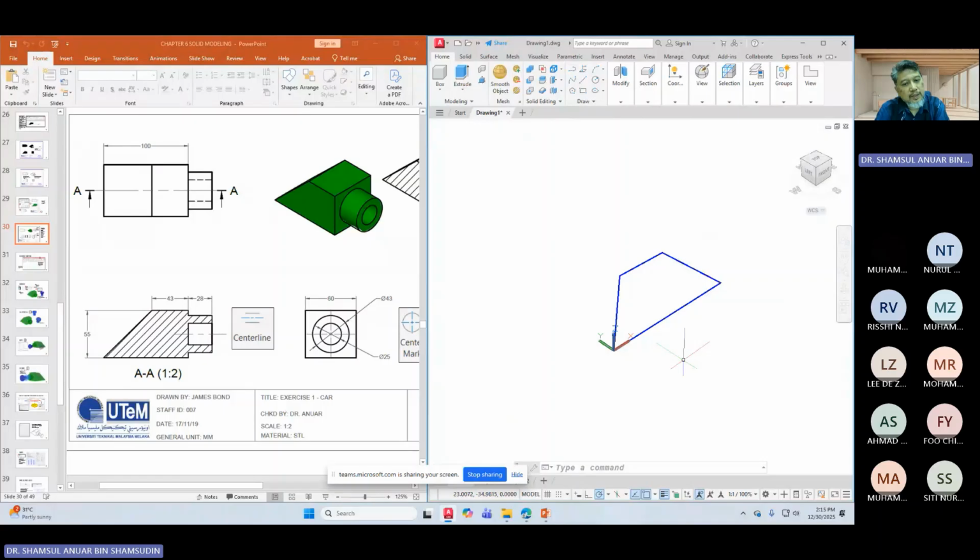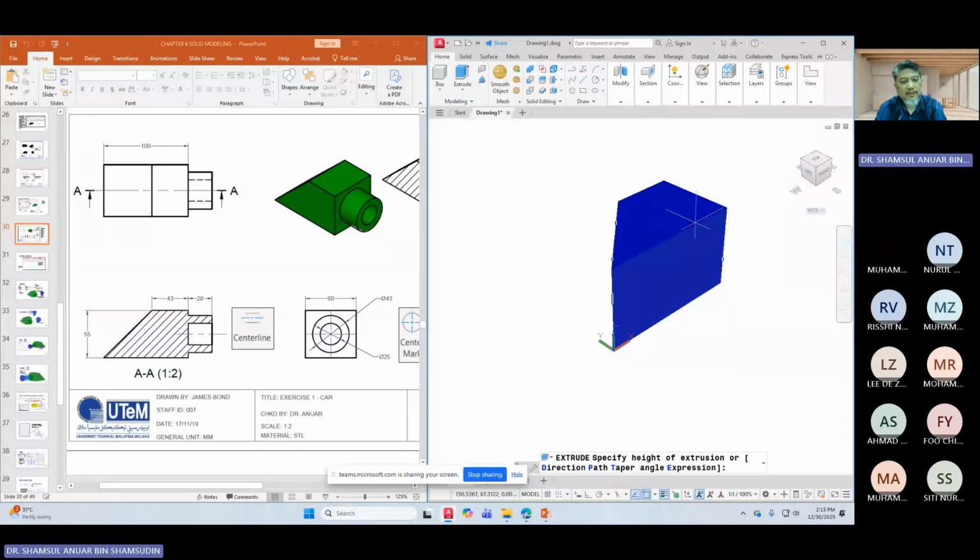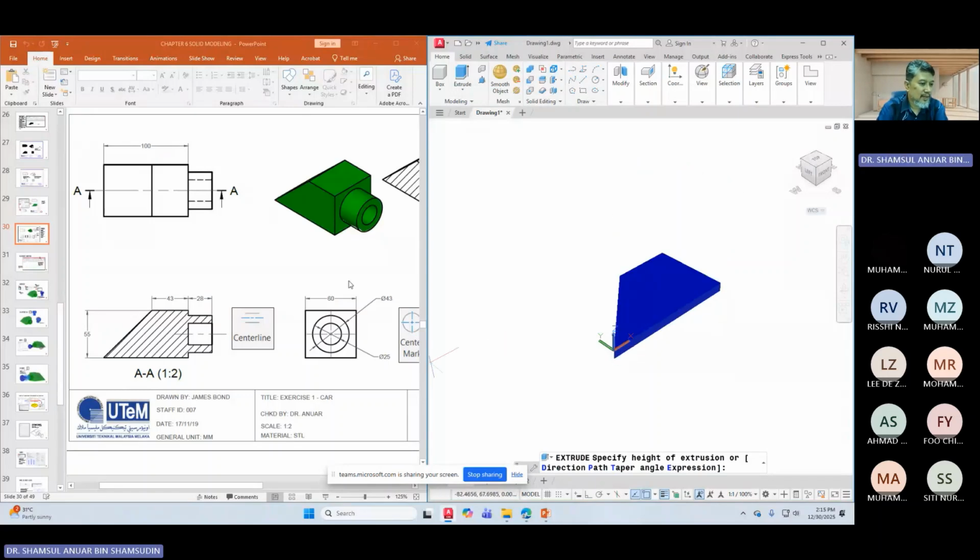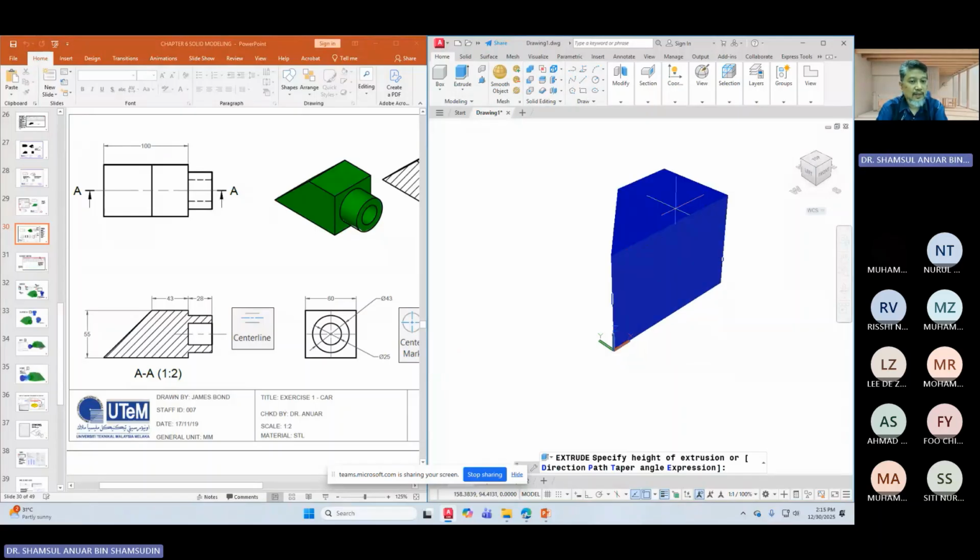Okay, so if you do this using polyline, the next thing should be to produce the solid. So you can use this extrude. Extrude, you click once there, then click on the blue line on the profile or the outline and hit enter. So you can start making this thing. And from here, we know the size there is 60.